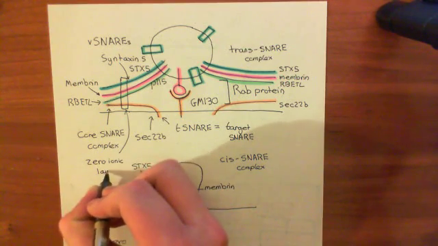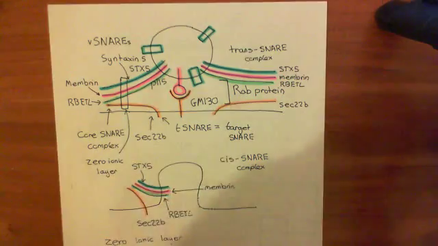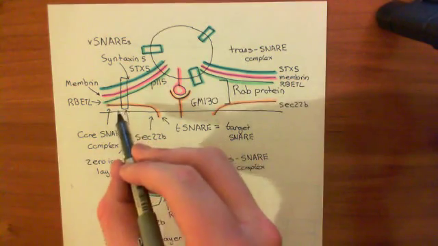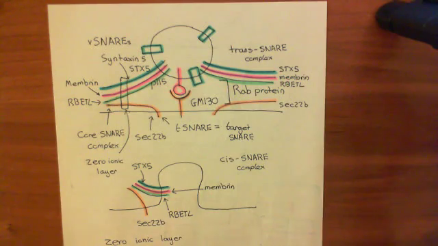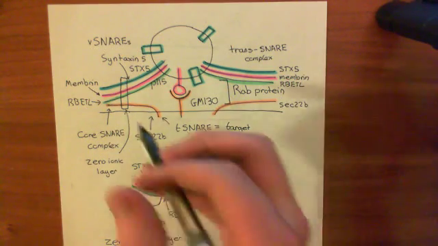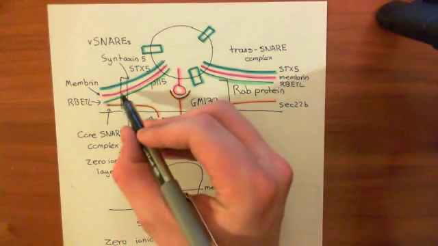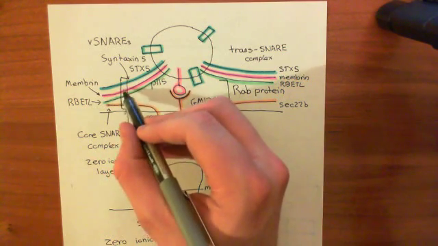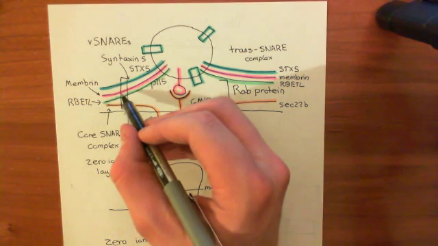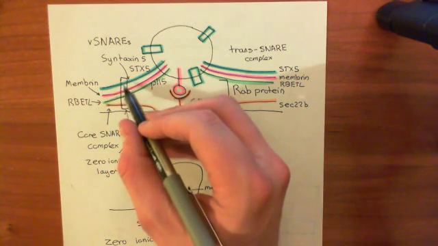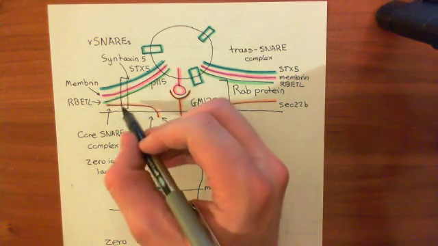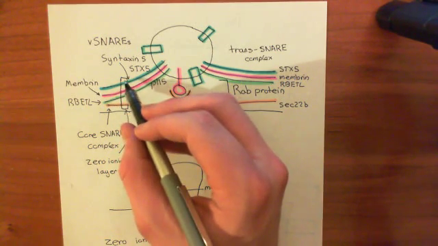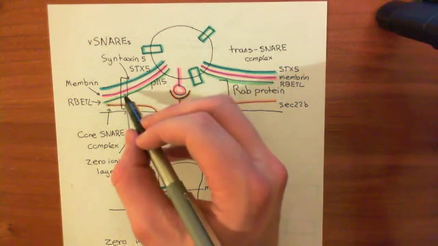Now one of these SNAREs at this zero-ionic layer has an arginine amino acid and that's the residue that it contributes to this zero-ionic layer. The other three all have glutamine amino acids at that zero-ionic layer point and somehow these four amino acid residues are going to bind together.